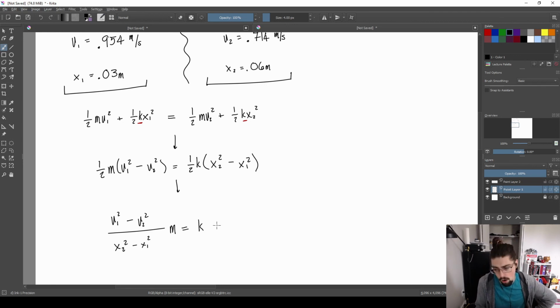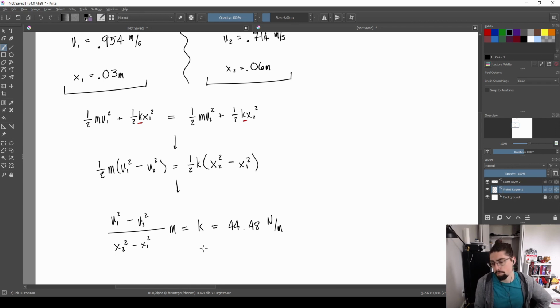We plug in all of these numbers that we know, and this is exactly what I'm talking about. This is going to be in standard units, 44.48 newtons per meter, is what I should say. So that's a good reason why we did need to calculate these with meters and meters per second, because otherwise we would have found some weird unit for the spring constant. We avoid that problem. We just know we're in standard units the entire time.